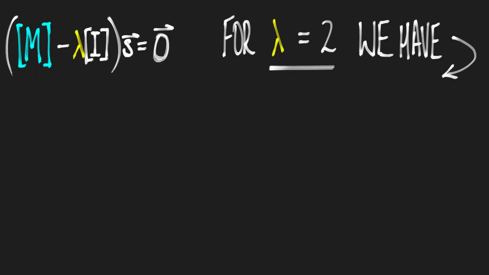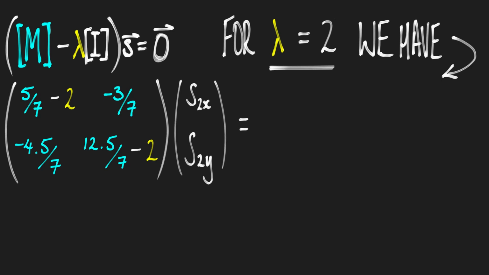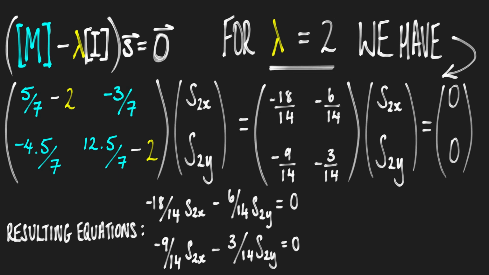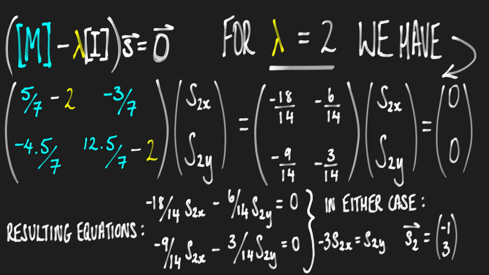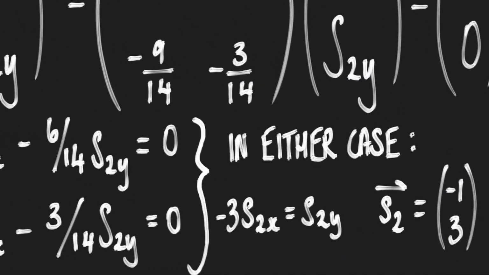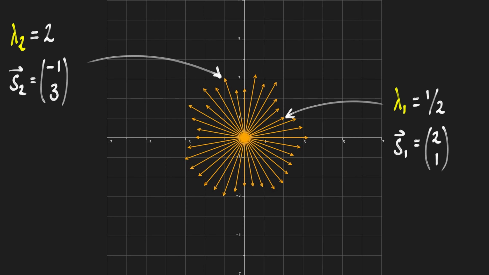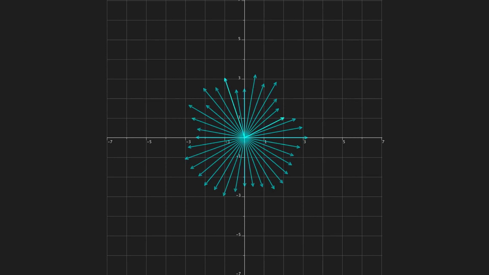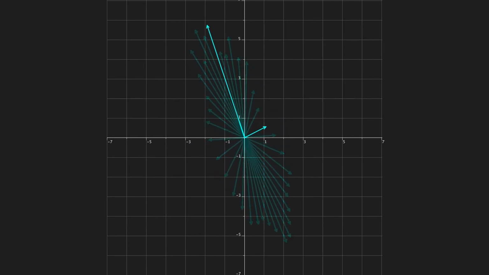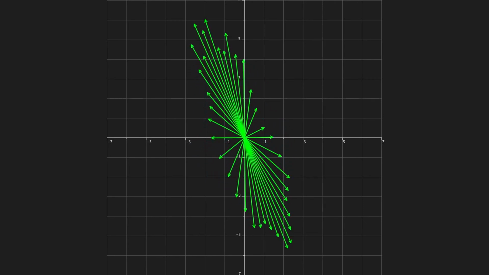So for our second eigenvalue, we do the same thing. We plug the eigenvalue into the equation, we multiply our second generic eigenvector, and we reveal that any vector that has a y-coordinate that is minus 3 times the x-coordinate is an eigenvector. So a simple choice would be minus 1, 3. And so they are our eigenvectors, and will be scaled by their corresponding eigenvalues under the transformation of our matrix M. So that's it, guys.